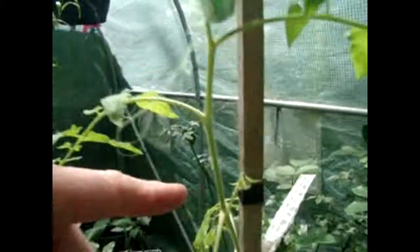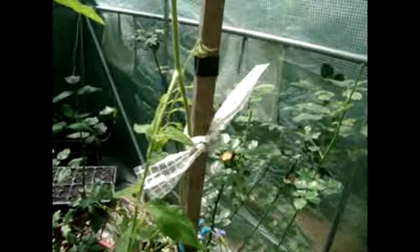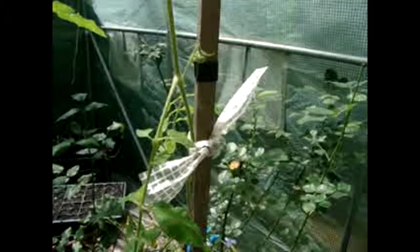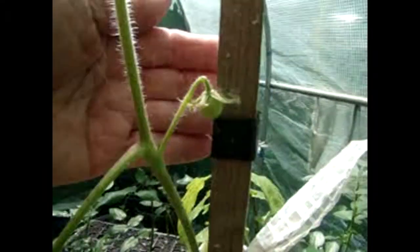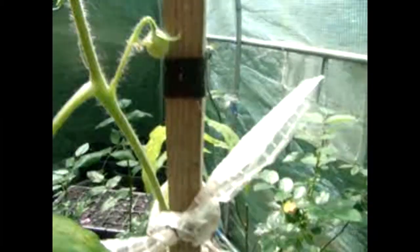I have a small tomato. This is a tomato I saved from the summer. I thought I'm going to keep him in the greenhouse all winter, and he stayed alive. And as you can see, I've got some blooms right there, and I've got a little tomato right there. I don't know if you can see that or not, but yeah, there he is. So I'm guaranteed to have one tomato because they can't get in here to bother it.